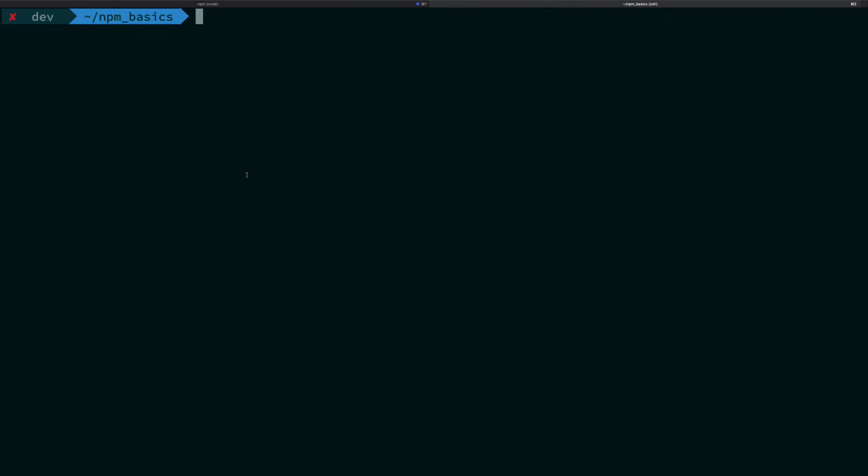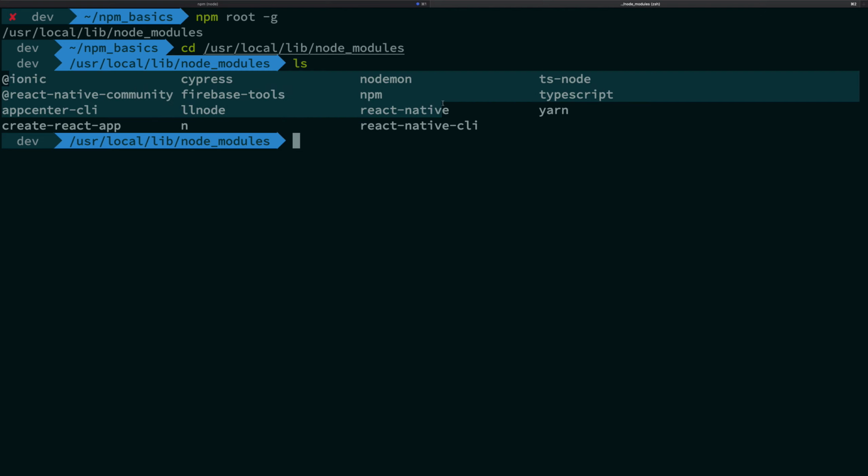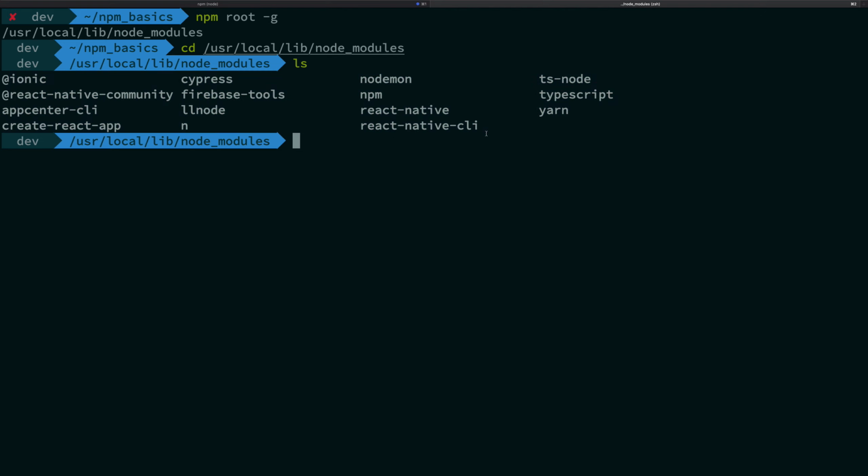And if you're interested, you can just go ahead and write npm root -g, and it will show you the node_modules folder for the global modules. So if I go into this folder, what you're going to find is the modules which are installed on my system as global, right? Of course I have n, which was the package manager we used very initially.